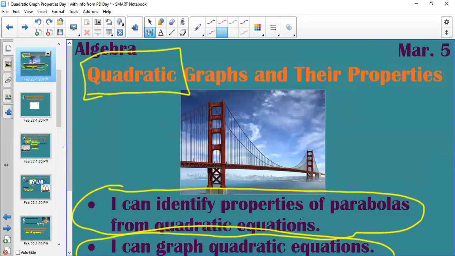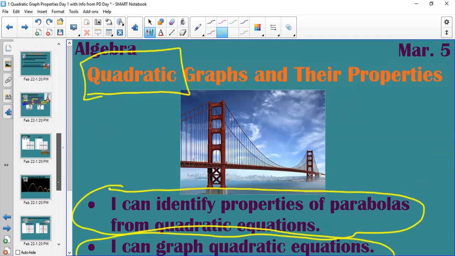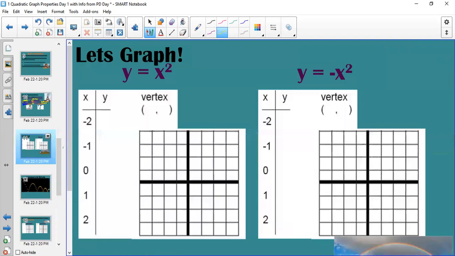Okay, so we just hit the first standard. We talked about some different properties of parabolas. We're also going to now start graphing them. When we graph, a lot of times we will choose the same 5 x values. We like to do 2 negatives, 2 positives, and 0 right in the middle. And we choose small numbers that are easy to work with, hence why we chose -2, -1, 0, 1, and 2.